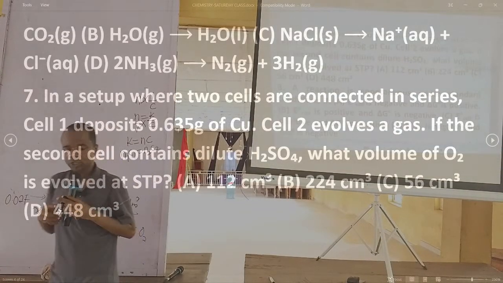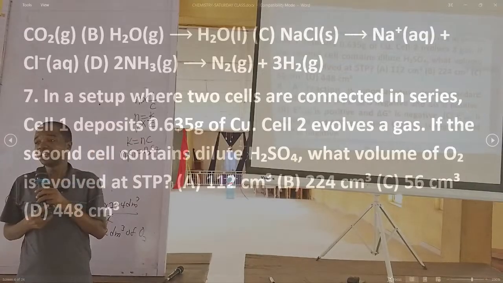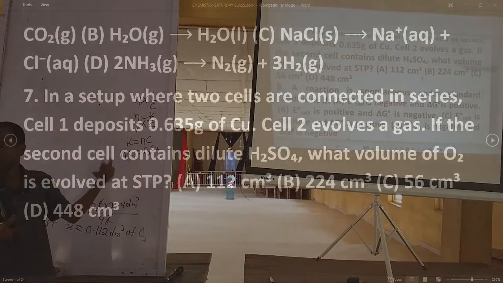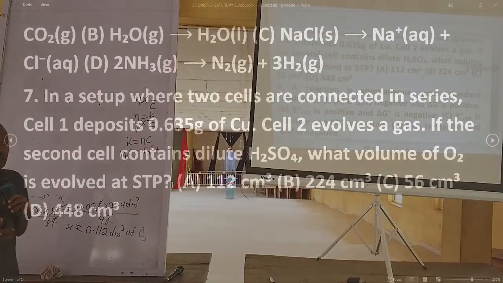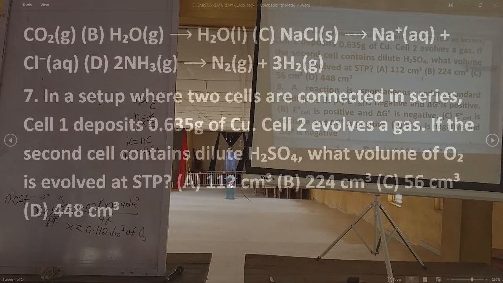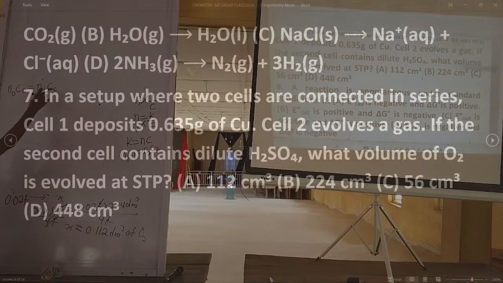So when you see a question like this, even if they give you 3 cells, that's going to be N1C1 is equal to N2C2 is equal to N3C3. Then you just break them into 2. We have copper in one, we have oxygen in the other. Then you can say N oxygen, C oxygen is equal to N copper, C copper. N oxygen means the number of moles of oxygen. C oxygen is the charge, the number of electricity required by oxygen. N copper is the number of moles of copper. And C copper is the charge required by copper.